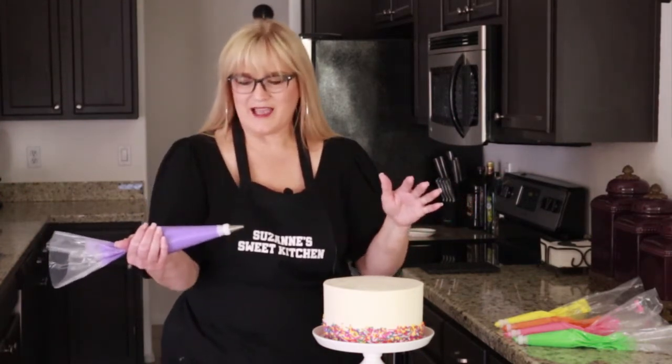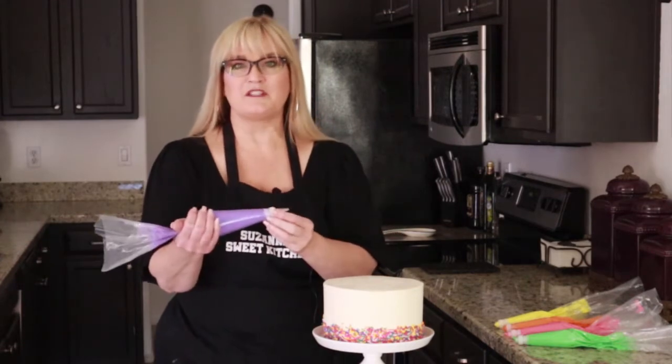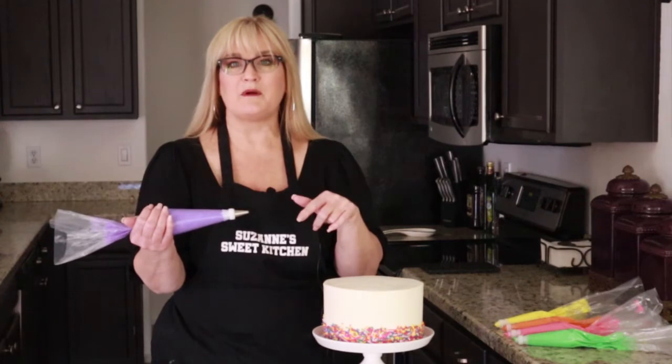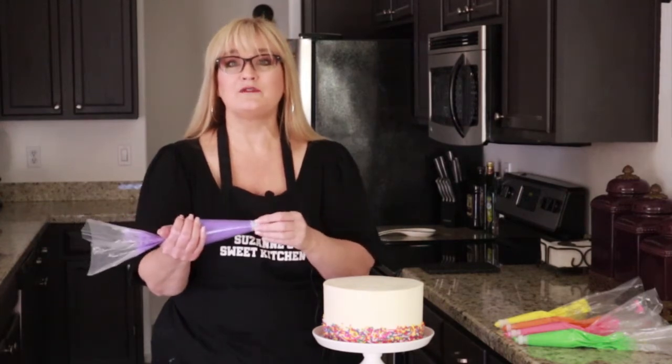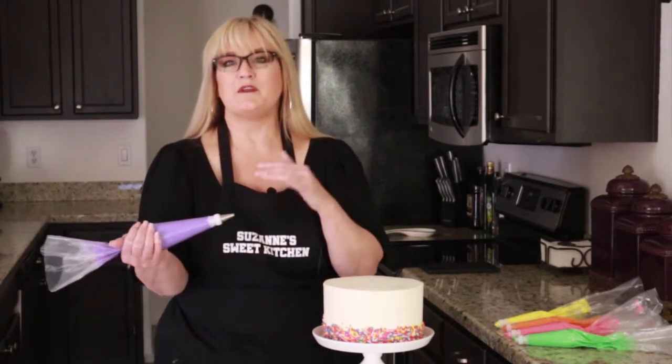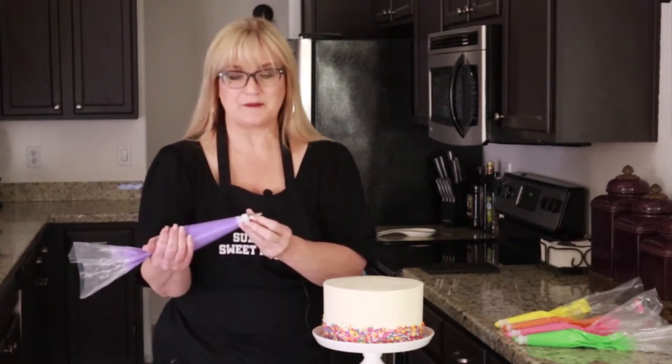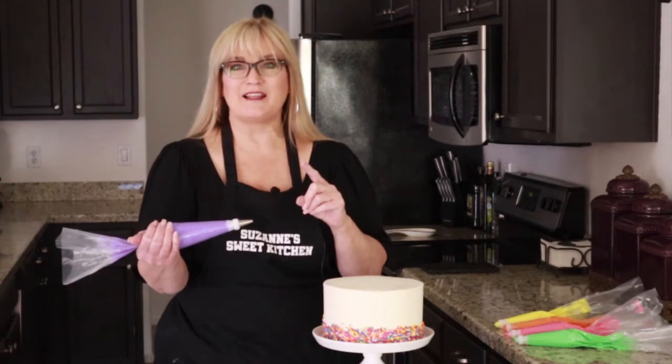So let's go ahead and I'm using couplers today. If you don't know how to use couplers, I will link a video down in my description box below that goes over how to use a coupler. Basically, it's just something you put in your decorator's bag that will allow you to switch out your decorator's tip. Enough jibber jabber, let's go ahead and decorate.